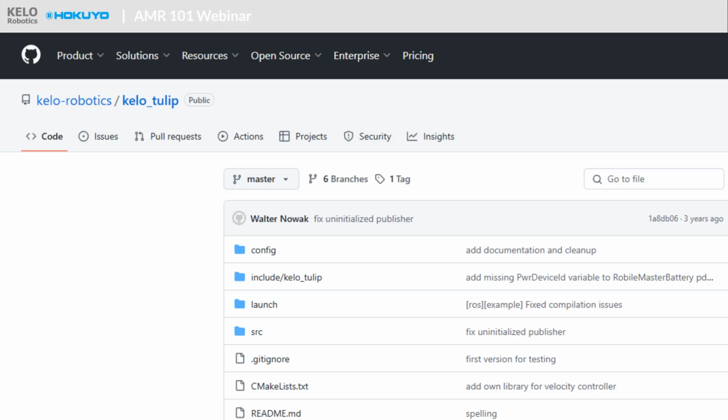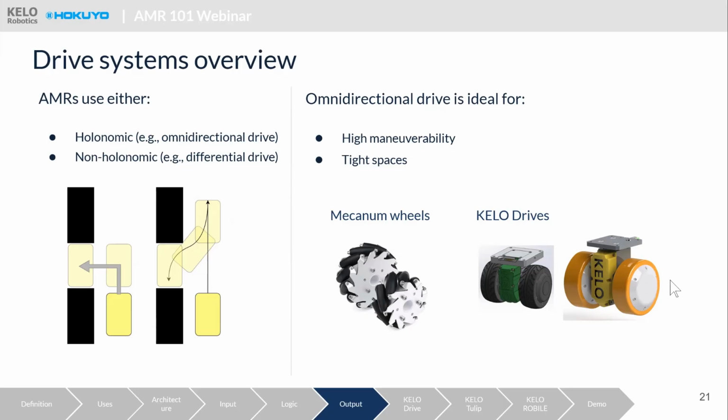At the end of the day, there are many applications where omnidirectional is the solution, not an option, because you need the omnidirectionality for that. But for the other ones, with newer technologies like the KELO Drive system, which makes it easier and modular to connect to just power and communication, and with the open source software on top, you basically shortcut all the complexity. You can benefit from just the mechanical advantages of the omnidirectional platform.